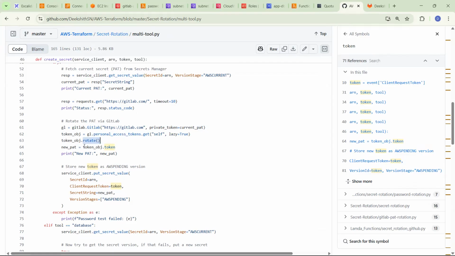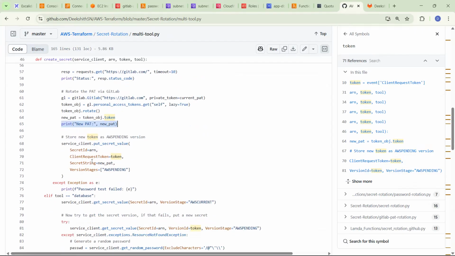And then once that is done, I'm storing the new PAT token in this variable and I'm printing it. Again, this is for debugging only. In production level Lambda functions, we should not do this. So once I get a new PAT token, I'm updating it back to the secret by setting the new version. When I update a new password, it will be a new version. That new version will be set to AWSPENDING. By using this method, that is what I'm trying to do.